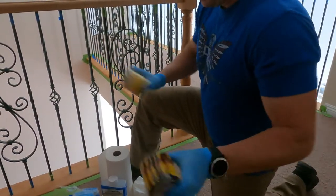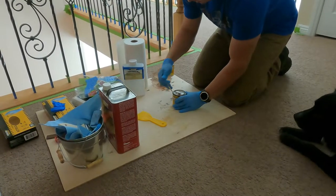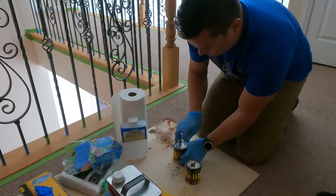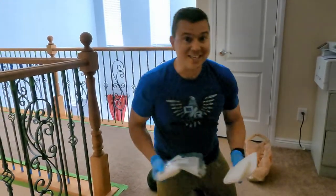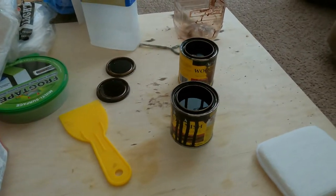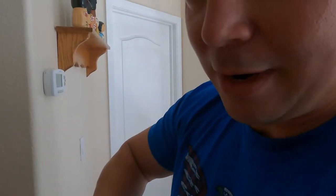We already pre-mixed the stains. We mixed red oak and red mahogany, so they're already mixed in the small containers. And we're going to start staining the rails. Today, the rails are clean. And we are going to stain some wood. Ruining my shot. Are you ready? I'm ready.